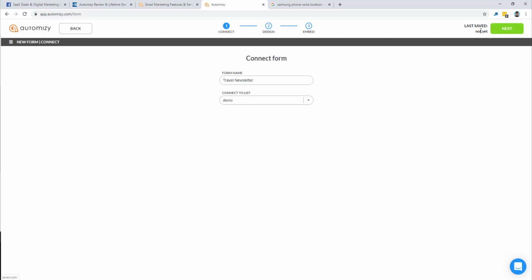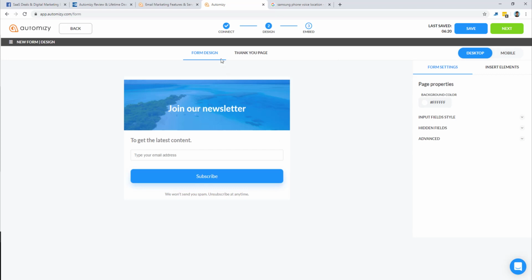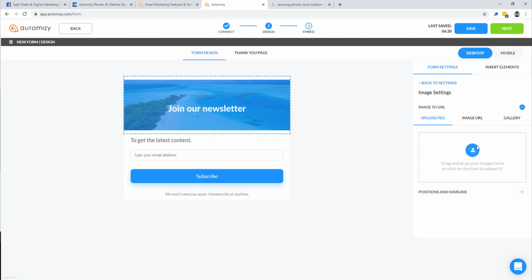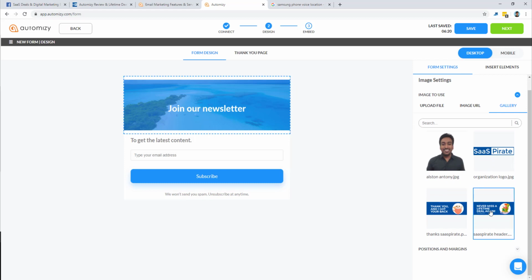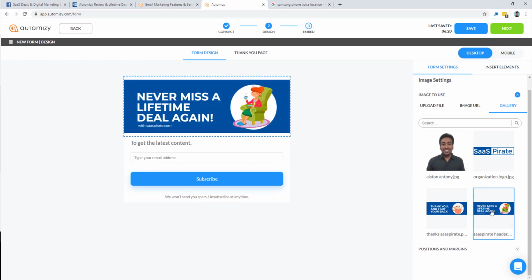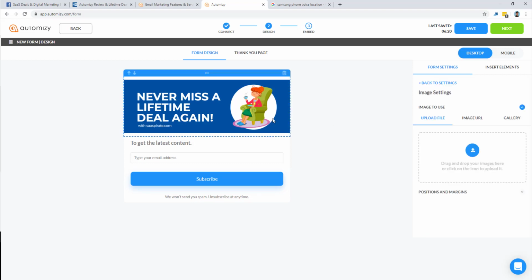And once you're done, you can see this will also show you the auto status every time, so you don't need to worry about that. Just click on next and you can see it gives us the form settings. You can come here and change the image if you want. You can upload the image. I have added an image, as you can see. I designed an image using my favorite tool Trello, and then I brought it back. If I just click here, automatically it will pop up and replace the image, so I can change it according to the way I want.